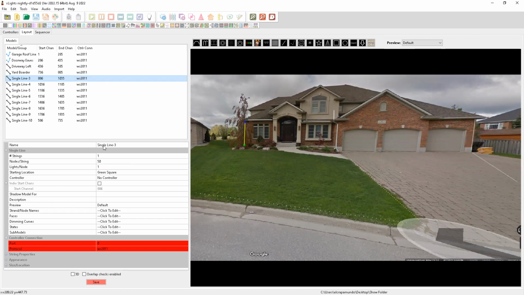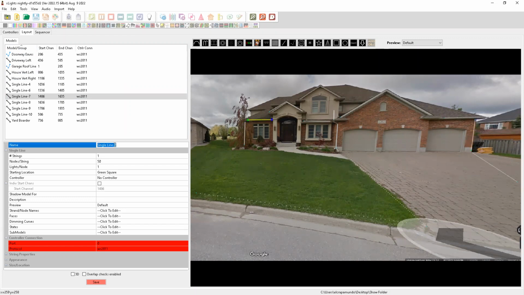Single line, I'm going to say that is house vertical left. Notice I'm going to put house first, vertical, and then left at the end. The reason I do that, okay, house vertical left. First of all, I have to remember that you have to hit tab or enter for it to take it. There we go. House vertical left, because when I come over to this one, I'm going to say he is house vertical right. And then you'll see how it all sorts nicely together. You've got your house verticals together. It just comes in the proper order and makes things easier to sort and keep things together.